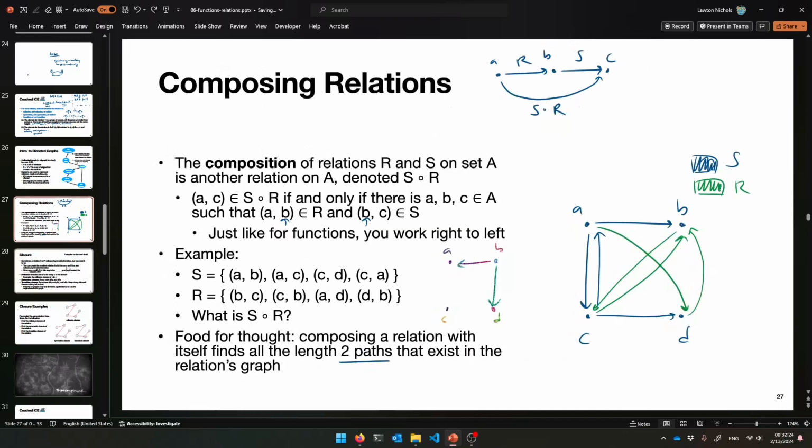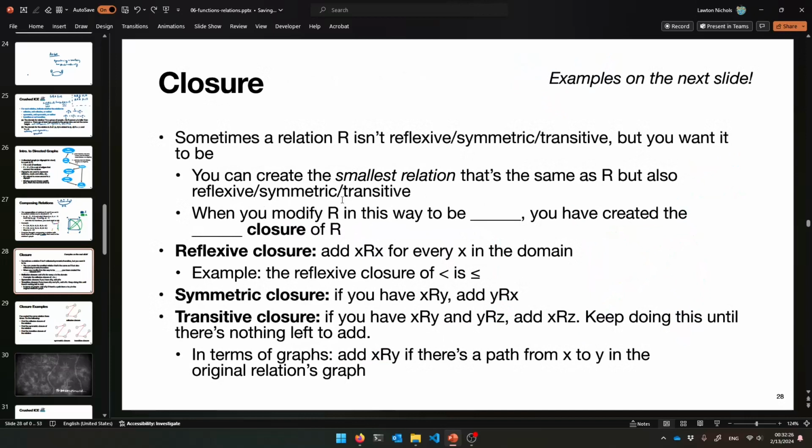So similar to that, last thought of the day, that leads to a concept called closure. Certain kinds of composition lead to closure, and it's just a more generic idea. So let's talk about closure as the second to last slide. I need to say some words again, of course, but I have plenty of examples on the next slide, so just wait till the next slide. I promise we'll get there.